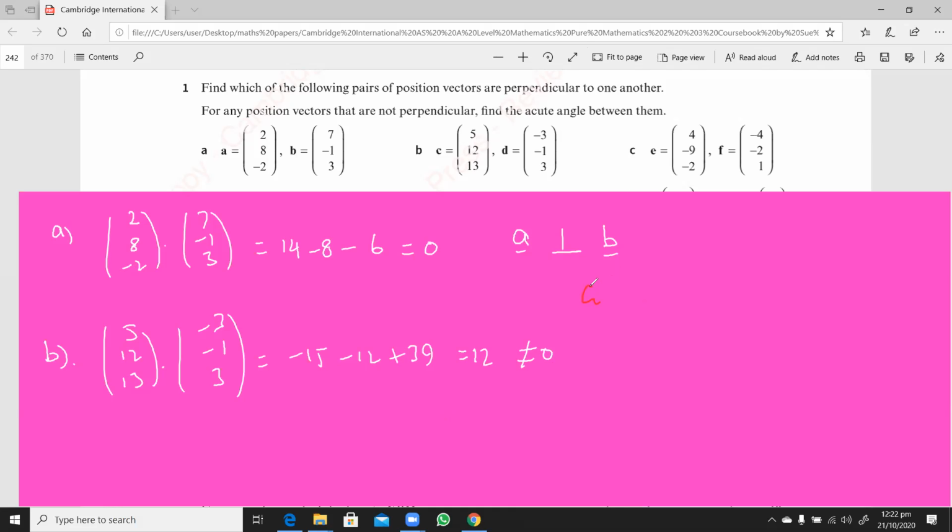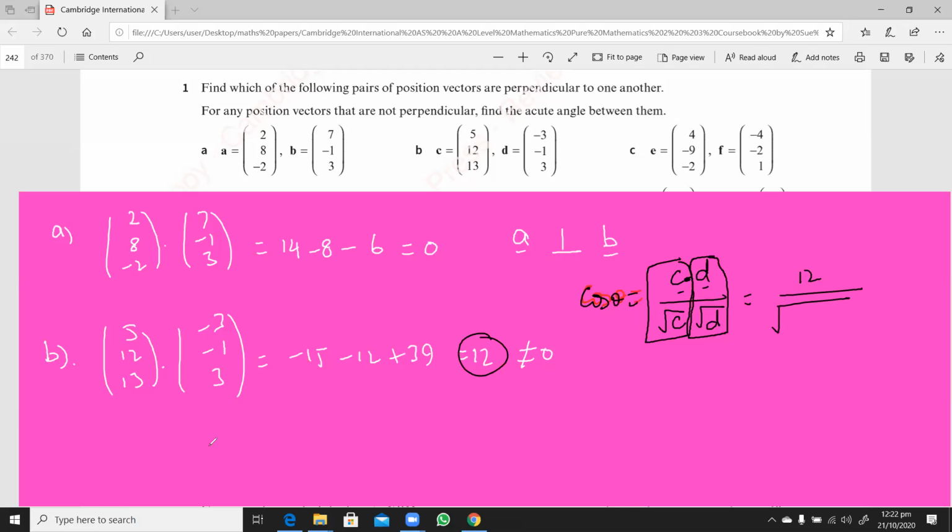So I would say that cos theta is going to be C dot D over the magnitude of C times the magnitude of D. Basically, we are multiplying two unit vectors. Remember, a unit vector is a vector divided by its magnitude. We just found C dot D, that was 12. So I'll be writing 12 over here.